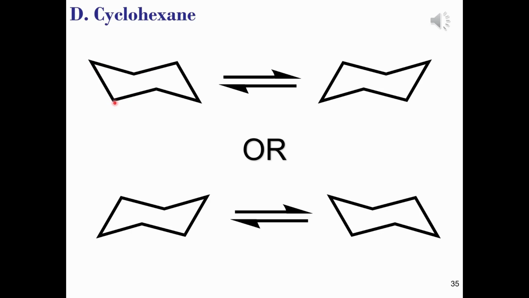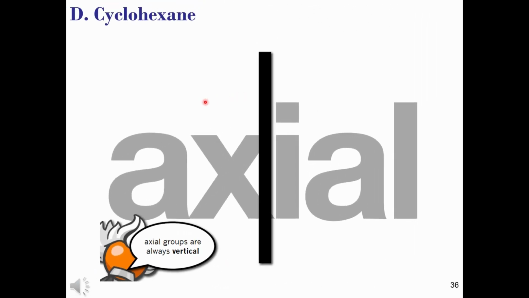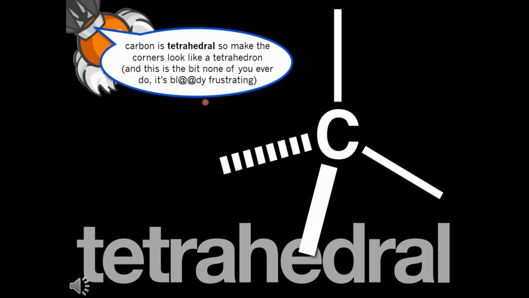Next, we're going to consider the placement of the substituents. The axial substituents are alternating vertical lines, so the carbon that is puckered down must have a downwards vertical line, and then these alternate up, down, up, down, up, down. Now, the really frustrating part about this is that if you don't do it this way, the carbon does not appear like a tetrahedron, and it should. It is a tetrahedral carbon after all, and we've spent so much time talking about this fact.